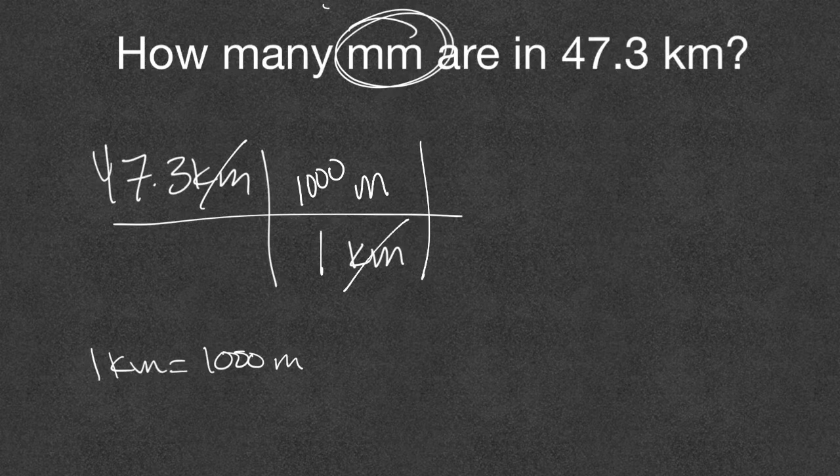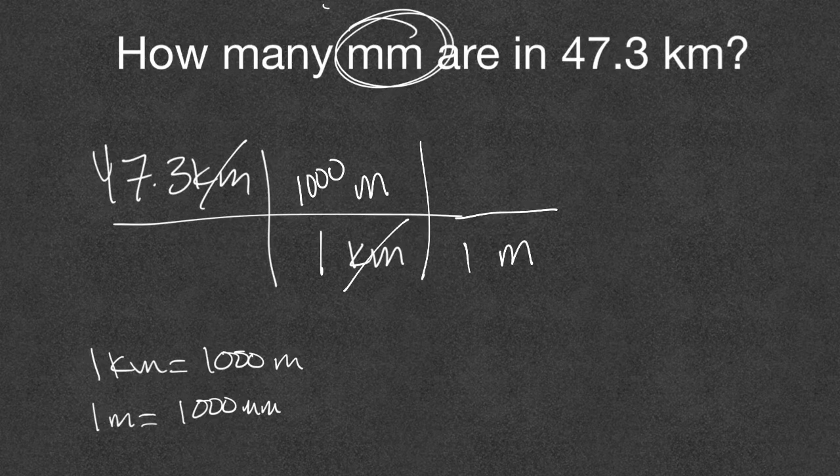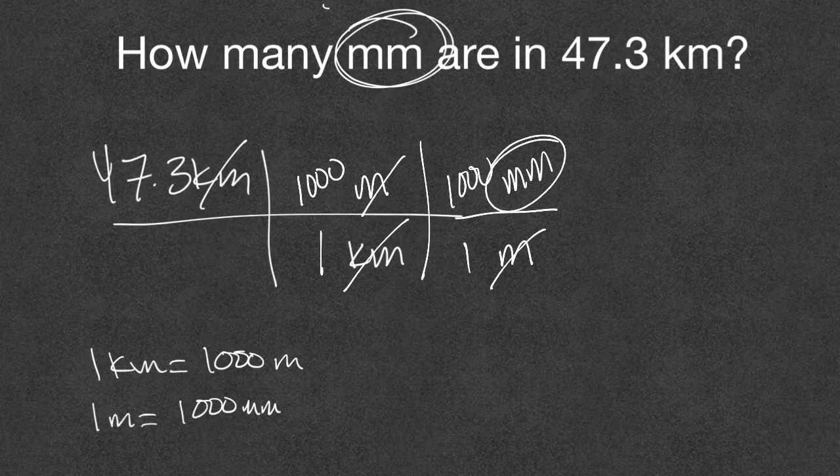So kilometers cancel out. Every single time you add a conversion factor to your problem, before you add the conversion factor, whatever unit is on top, bring it on bottom. That's what's always going to keep your conversion factors diagonal. Now remember that other conversion factor said 1 meter equals 1,000 millimeters. So 1 meter equals 1,000 millimeters. My meters cancel. I have millimeters on top. That's what I'm looking for.